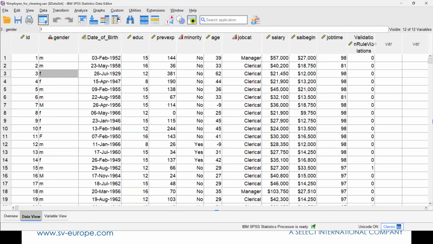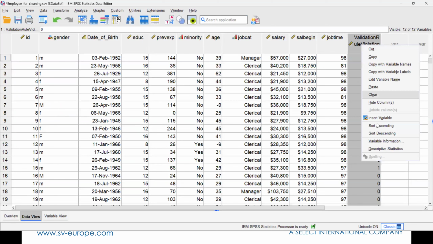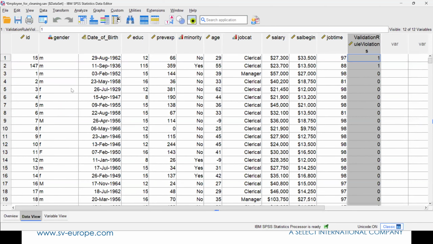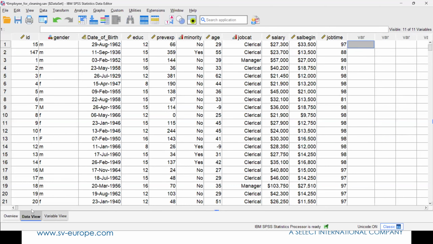So we can look at the rule violations here. We can again sort them in ascending and descending order. And there they are. There's somebody whose beginning salary is higher than their current salary. That doesn't look right, so that's why that violation. And there's somebody here whose education is 115 years, so that doesn't look right. I'm going to assume that should have been, I don't know, 15 years. Say we've gone and checked it, and we say actually that's fine, there's no problem there, they did take a pay cut or whatever, or went part time.